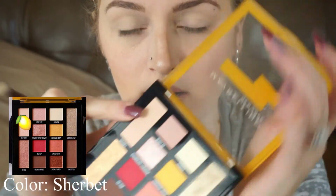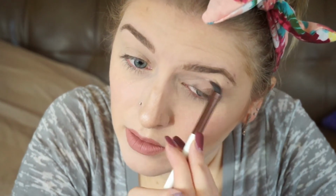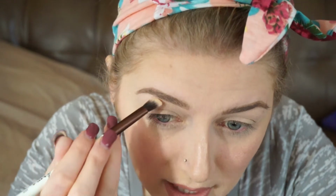And yeah, so now for eyeshadow, I'm gonna go over with Sherbet right here. And I'm just gonna put that all over my lid. This is a really nice color just for blending, for evening out tone. It's a really nice neutral color. Then I'm going to take Main Squeeze again and put it right under my brows. I don't usually do a super intense highlight under my brows, but I like to have a little bit of a highlight.